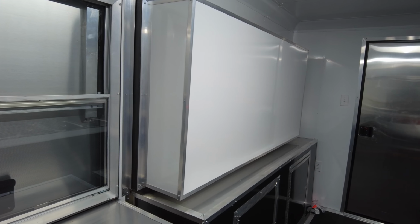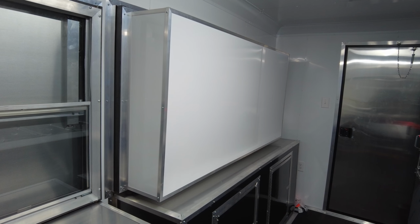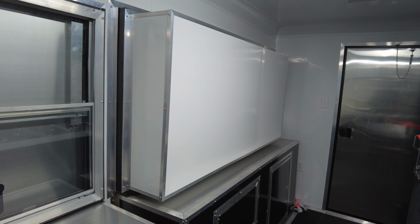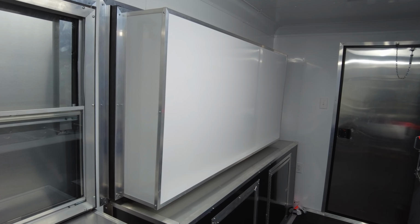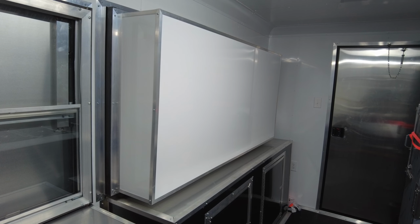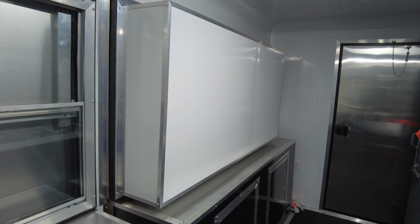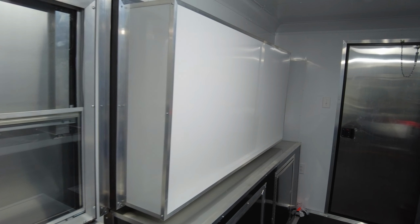It came in, and then it came in damaged, so I had to send it back. But they're gonna send me another one. It's gonna have a 55-inch monitor in it that's gonna display our menu. And I'm thinking about even throwing a video in there, just telling a little bit about Poolies and things like that. So it'll have the menu, it'll have whatever I want the customer to see in regards to what we're serving and what we're about. It'll be displayed on that monitor outside.